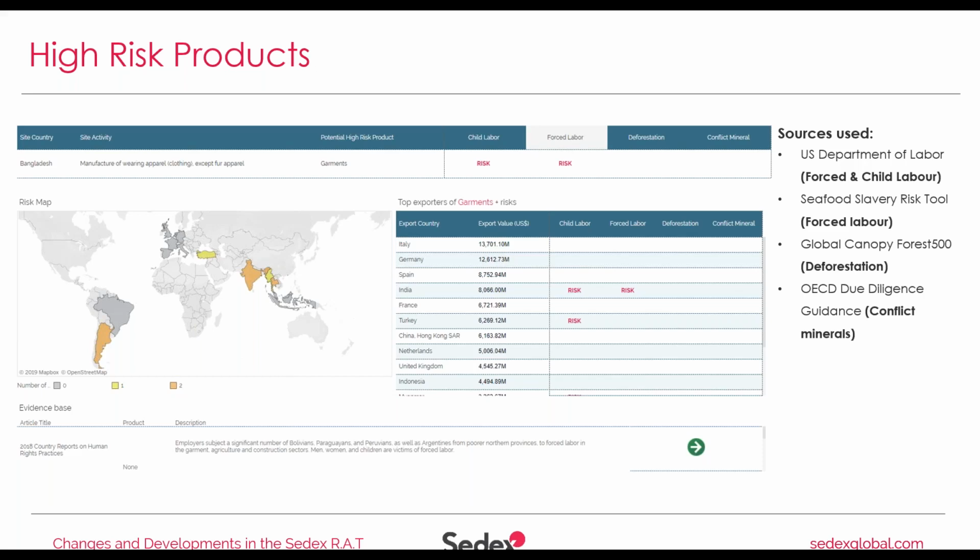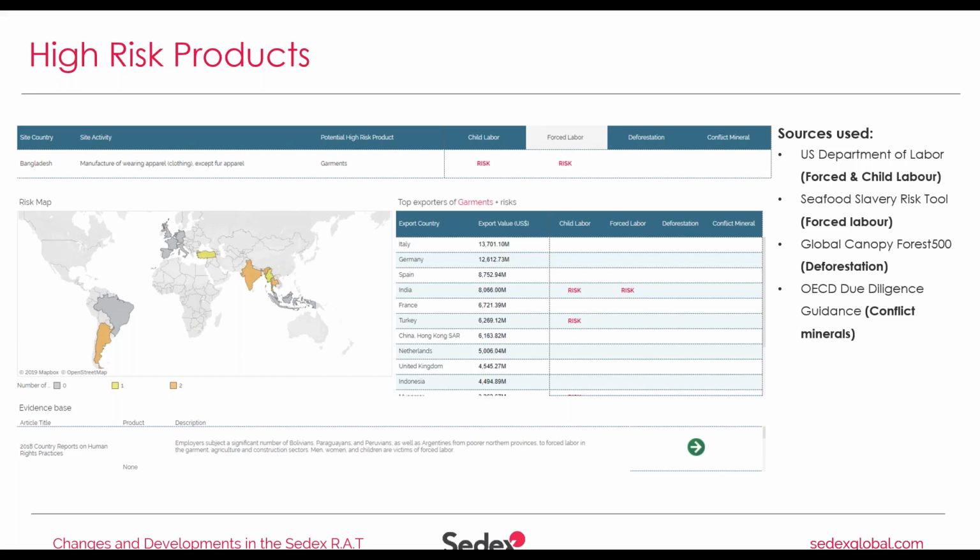And there'll be another version of this report, in fact, that not only looks at the particular site that you're reviewing, but also uses the information taken from the self-assessment questionnaire to understand which countries that supplier might be sourcing from and what products they're sourcing from those countries that might also have any of these key risks associated with them, to help you understand a bit better whether there might be risks further in the supply chain beyond the specific supplier that you're looking at.